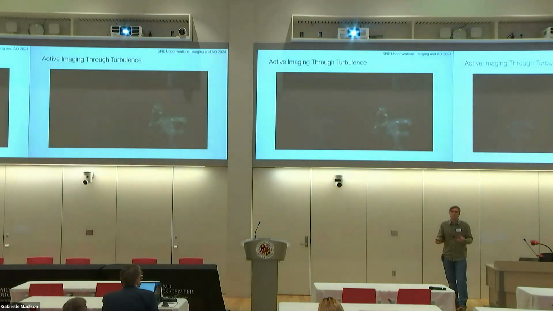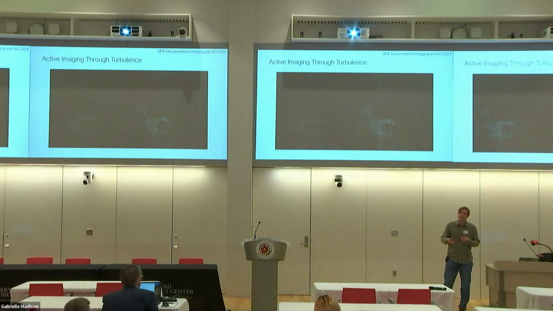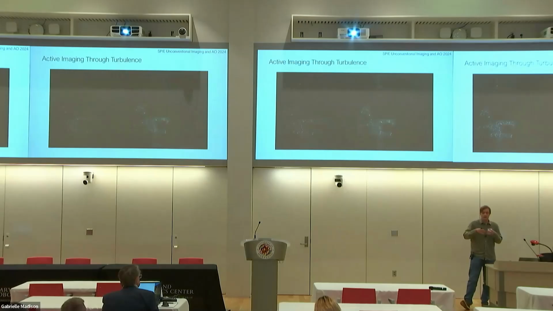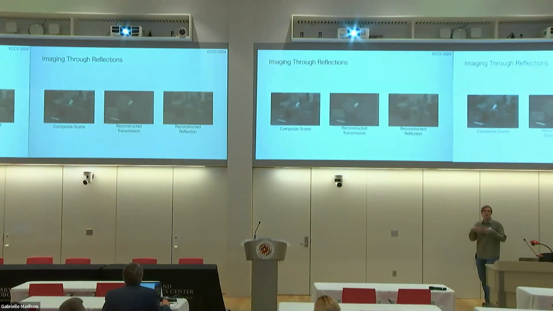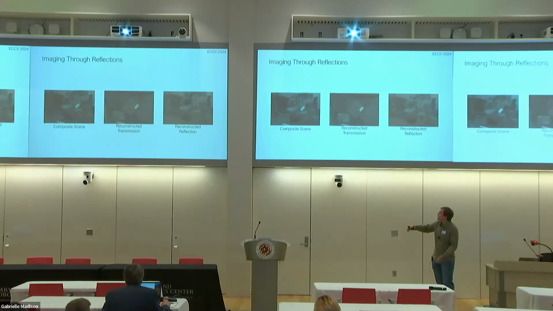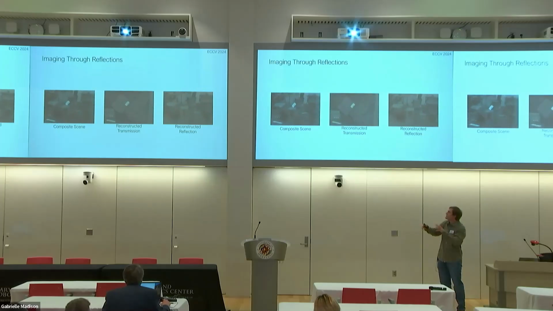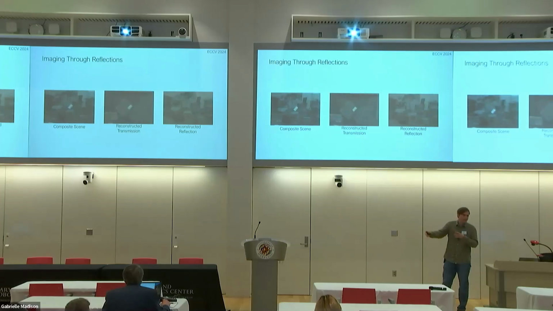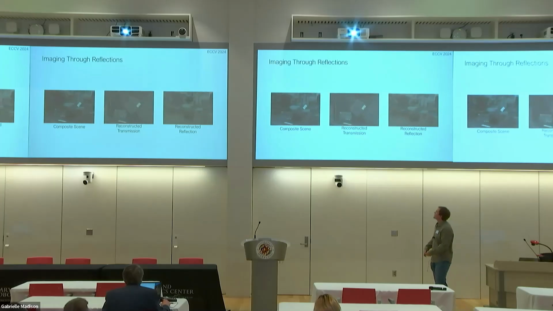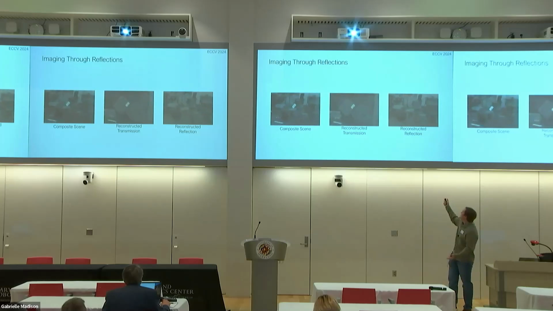And if you really want to push the performance of these systems, maybe you do active illumination. So how can we use laser illumination to see very far, potentially with scattering present, see through fog, things like that. Or more mundane applications like just imaging through glass. Shown here, we have a composite scene, an aquarium with some objects in it. As you move your camera around, you see the superposition of what's behind the glass and what's in front of the glass. We've developed algorithms that can take something like that and decompose it into what's in front of you and what's behind you.